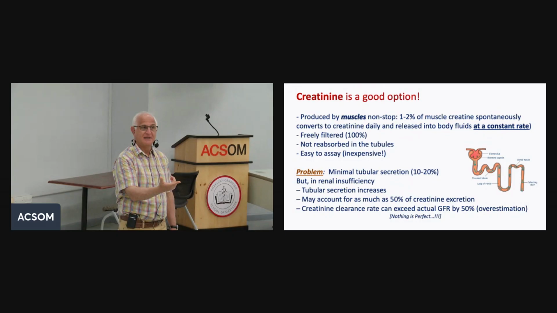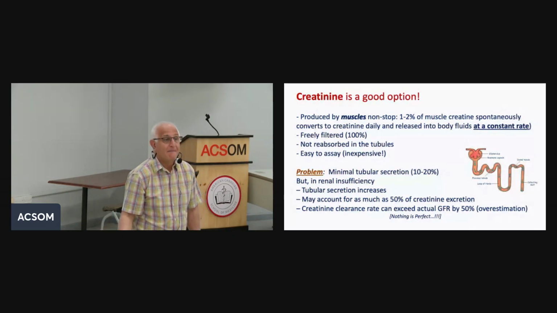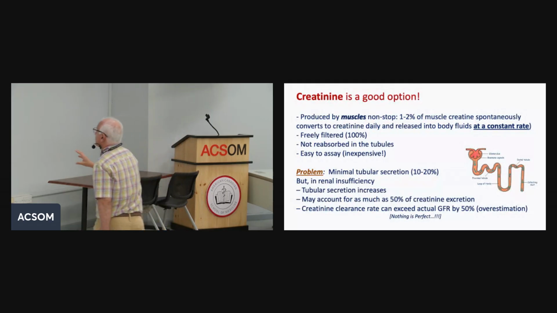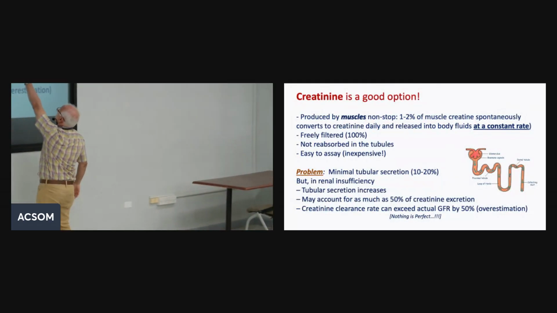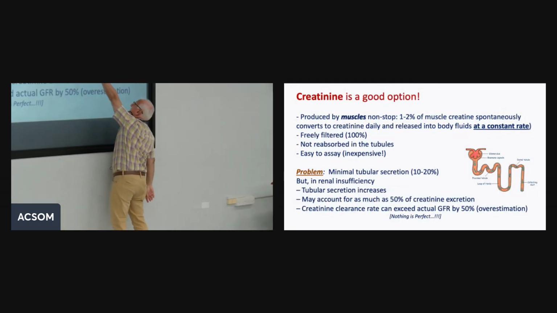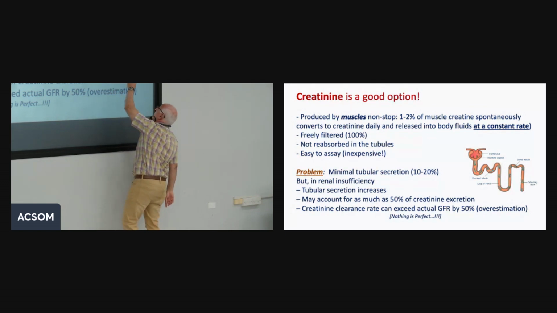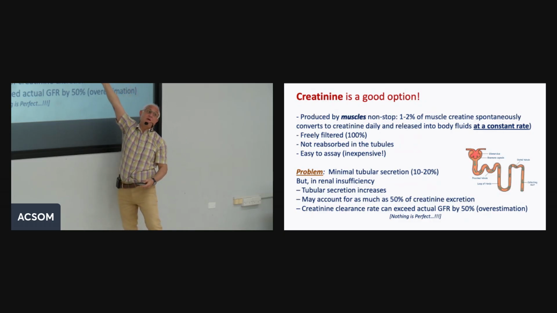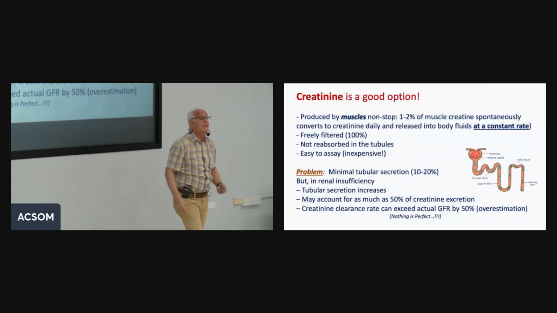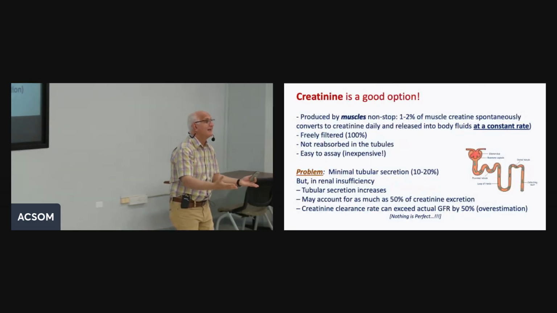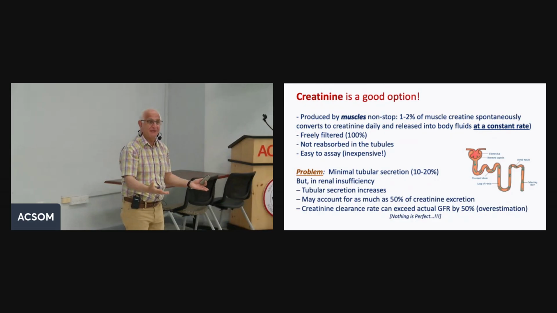What are your thoughts? You can say something. You don't have to be right. That's why you are here. More, yeah, absolutely. Listen, you have had some filtration here, then it was secreted into the tubule. There was some creatinine that went inside it. Then you get all the creatinine here. So the creatinine that you get here is not only what was filtered, but a little bit of what was added to it, secreted into the tubules. So it overestimates your filtration. Would you agree with me?